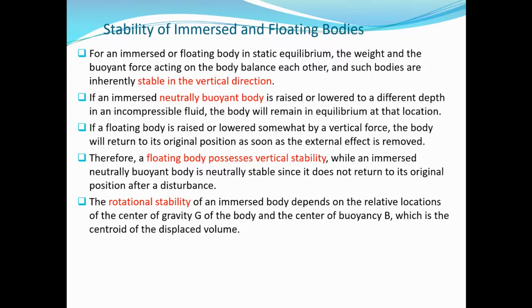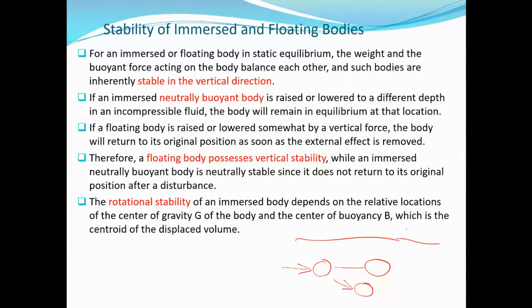Therefore, a floating body possesses vertical stability, because when you apply a vertical force to push it down, upthrust will push it up, and then it remains at equilibrium on the surface. While an immersed, neutrally buoyant body is neutrally stable, since it does not return to its original position after a disturbance. When it is completely immersed, you can push it upward to a new location, or downward to a new location. So it doesn't return to its original location, but it remains in equilibrium.